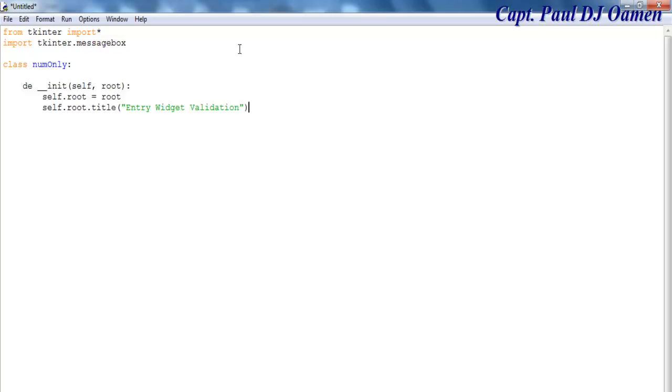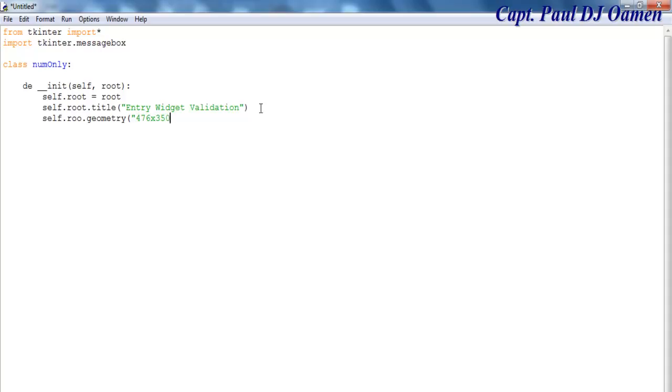So the other thing is I'm going to say self.root. Let's copy that and just paste it there. Self.root.geometry. So in here I will then specify the size of my frame. So I'm going to make that 476, let's say, by 350.